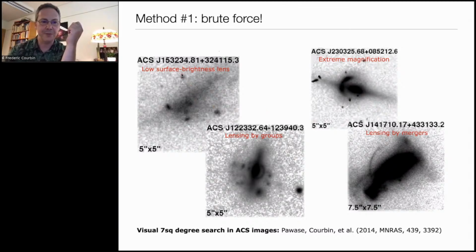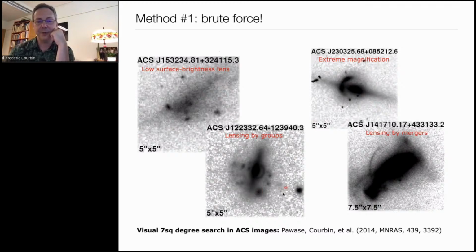So you see here, for example, you have 1, 2, 3, 4 images. Actually, that's a candidate. It's not a confirmed lens, but potentially you have 4 images of something lensed by a low surface brightness object. So you don't expect that. So essentially, if you do simulated training sets, you won't simulate such things. You can have extreme magnification here of objects. So you have to know that these things exist at all to simulate them.